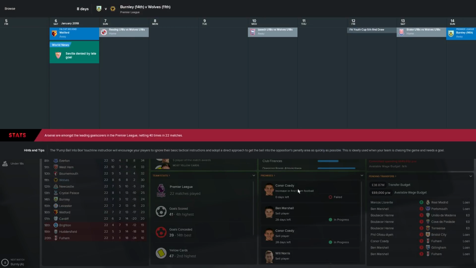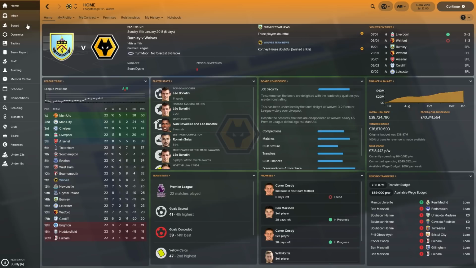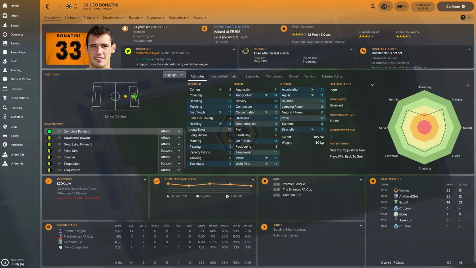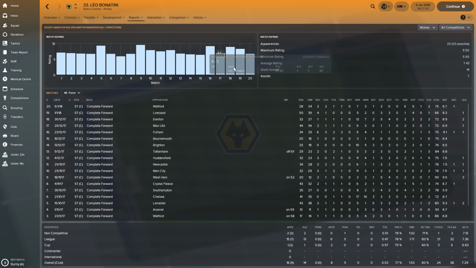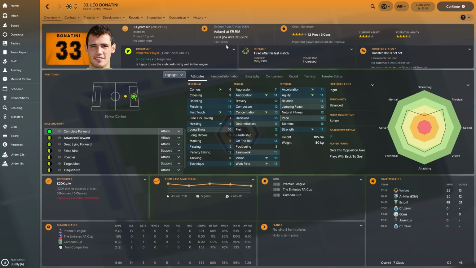It would be needless to sign more players than we need, because our squad hasn't really been a problem so far this season. You can see it's pretty big, and we might want to just use that money on the loan guys we have. To me, Leo Bonatini, what more does he have to do? Optional future fee 5 million, where he's valued 5.5, so that will be very good value right there for him.